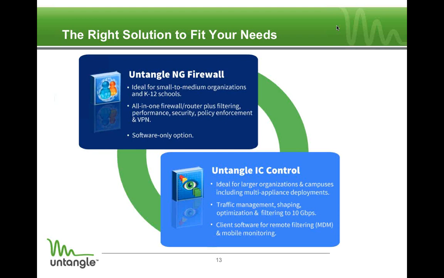The key difference between NG Firewall and IC Control is that NG Firewall is an all-in-one firewall router. So it has that routing capability, which is not present in IC Control, and it's capable of doing the filtering, the performance management, as well as adding layers of security, policy enforcement, and VPN. So if VPN is an issue for you, or you're looking for a router, then NG Firewall is going to be the right choice.